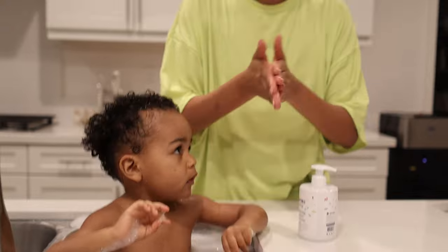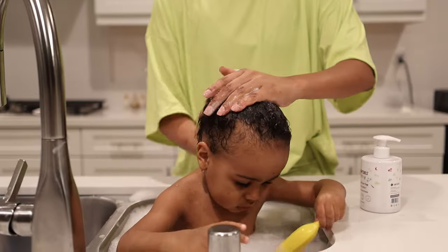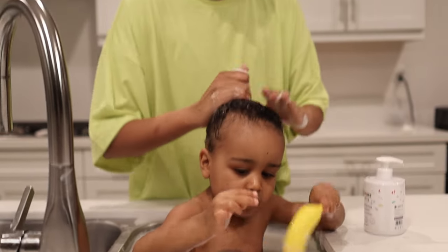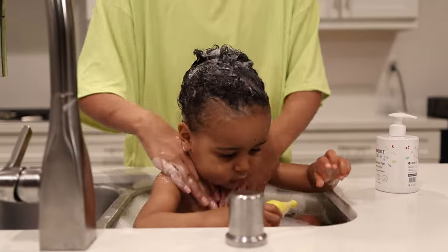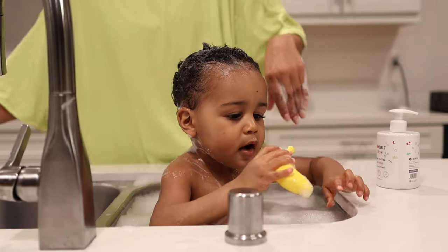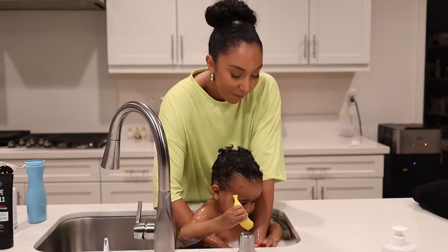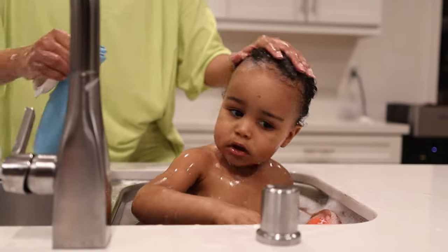This is also tear free. So if it gets in his eyes, it's not gonna make him cry. There we go. And fragrance-free, so it's good for sensitive skin. He does have eczema, so that's really important for Kylo. And then we can rub the body. Rub the body. Bubbles. And then we're gonna rinse it out.